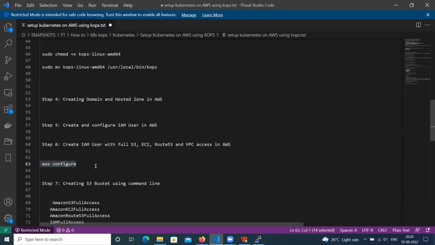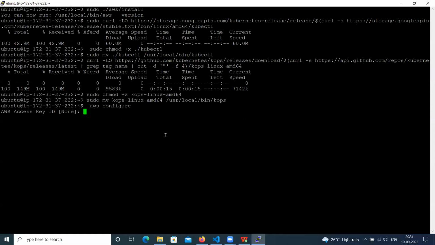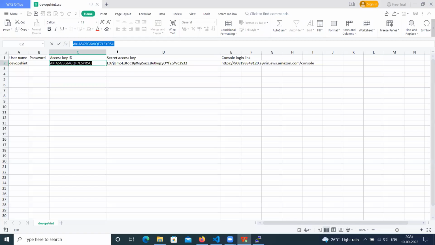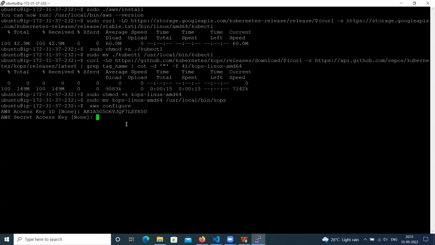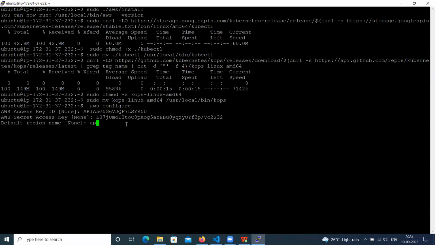Then here the AWS access key, secret key. Default region is Mumbai and the code is ap-south-1. It depends on what region you are using. For practice, I am using ap-south-1. Default output format is JSON.